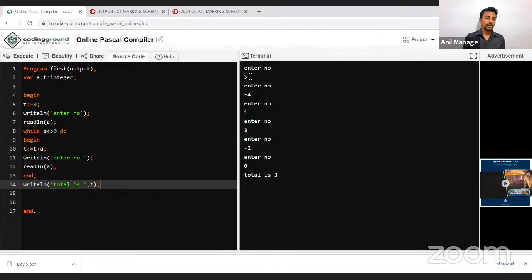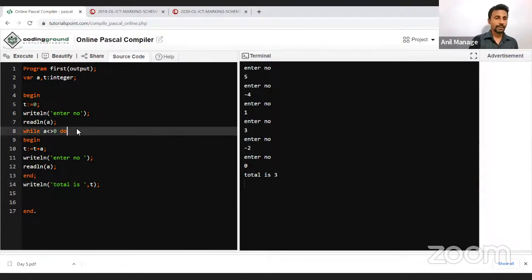If I advance this program a bit: I need to run this program until I enter 0, but I need to take only the total of the positive numbers. So what do I have to do? In the while loop, while a not equal 0, do begin.